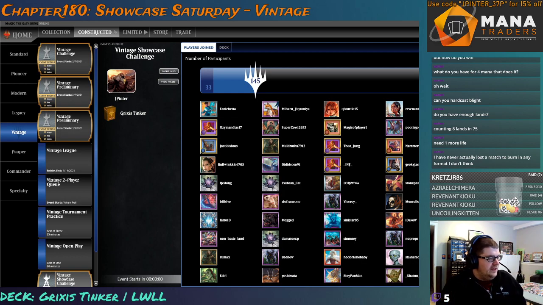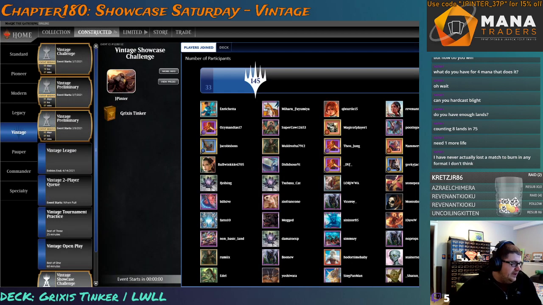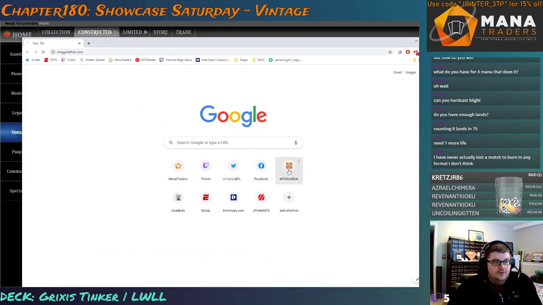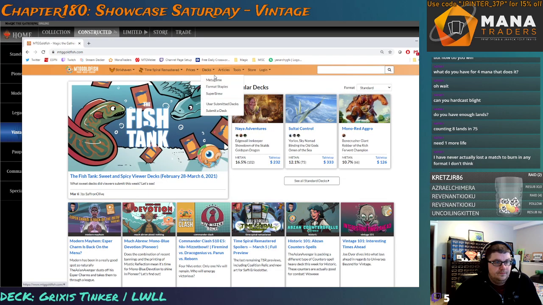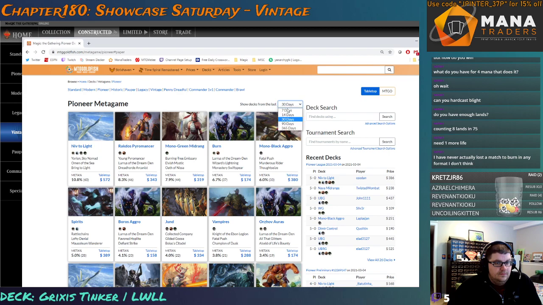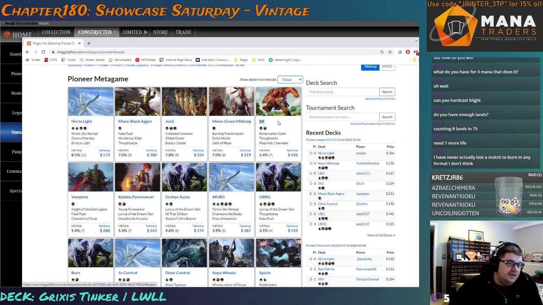All right, what is the most aggressive thing we can do in Pioneer? So, goldfish. Pioneer, I guess MonoGreen midrange compared to, is this?